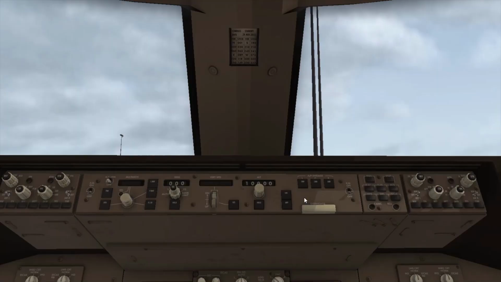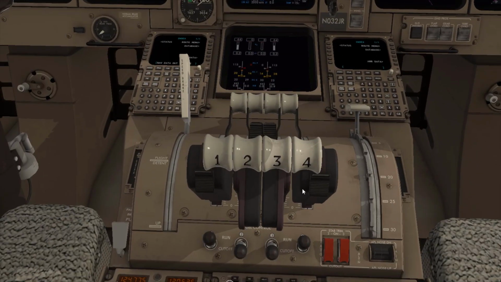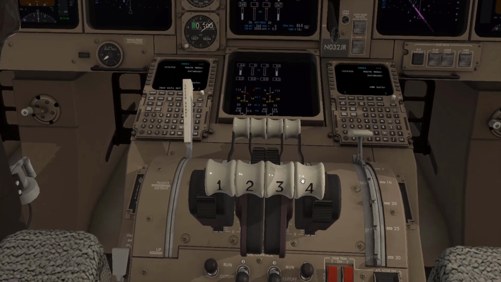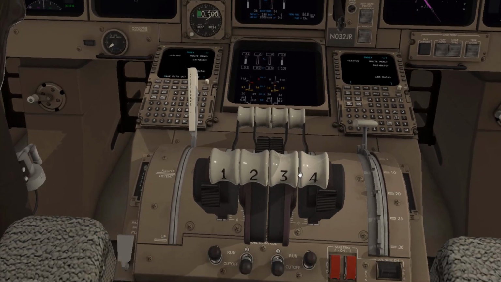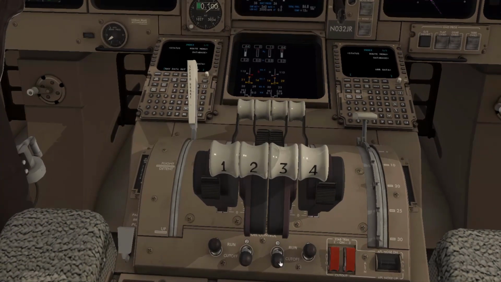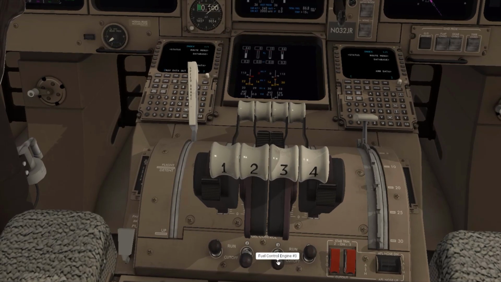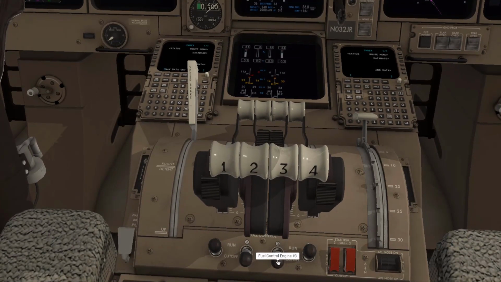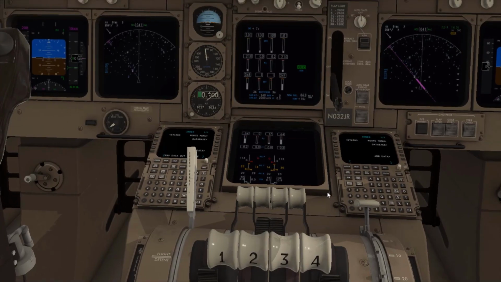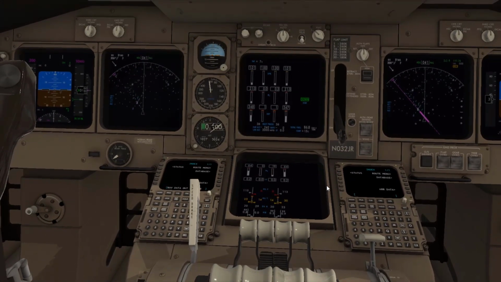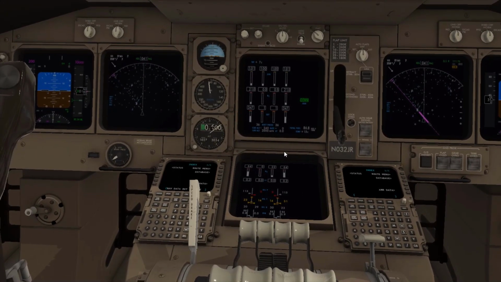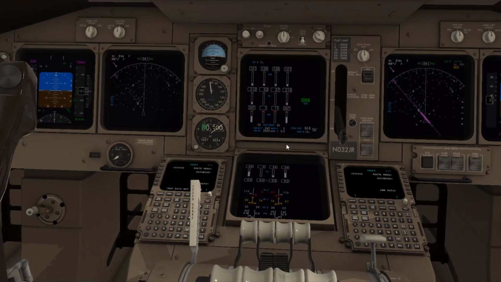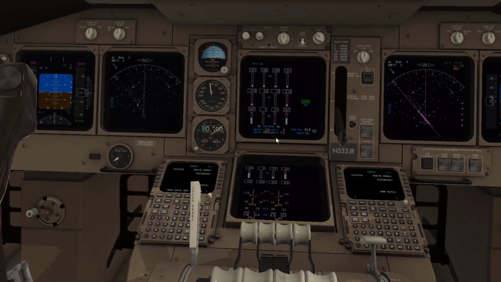We'll do number 3. Once again, wait for the 15%. There it is. Introduce fuel. There it is. Alright.